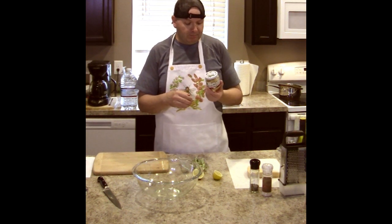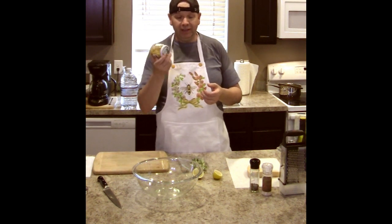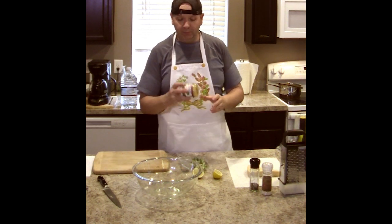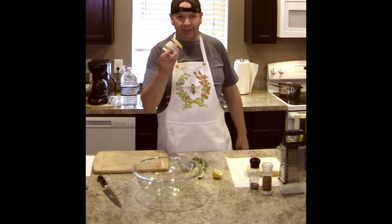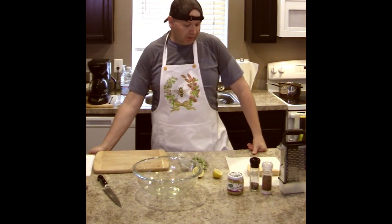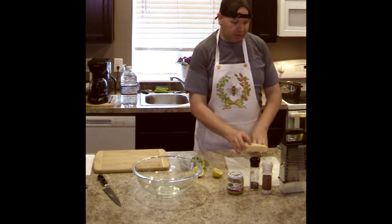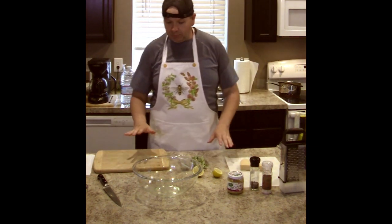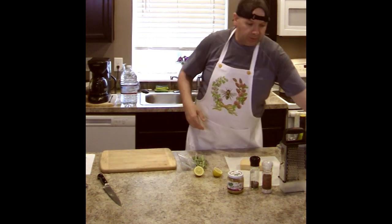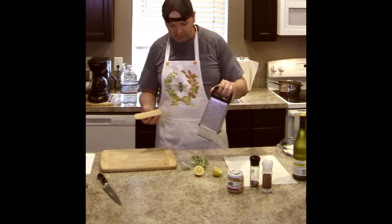I do have an appreciation for expeditiousness. I find that pre-minced is just as good, but if you can really taste the difference between pre-minced and minced on the spot, fantastic. And then we've got some Parmesan cheese. That's going to be the easy part for this. To get this out of the way, I'm just going to grate. We need 2.5 cups of this.